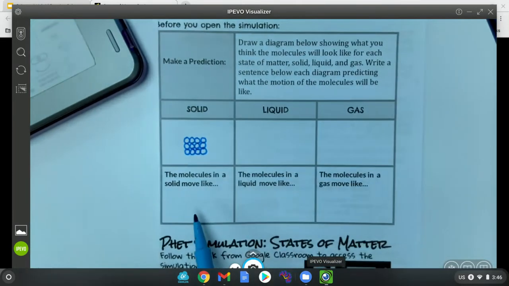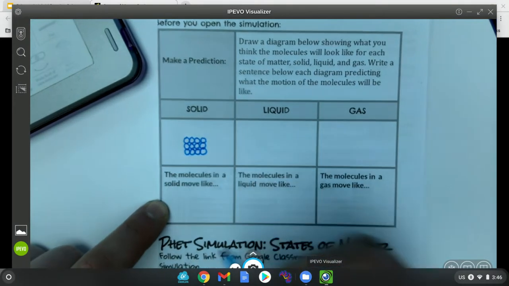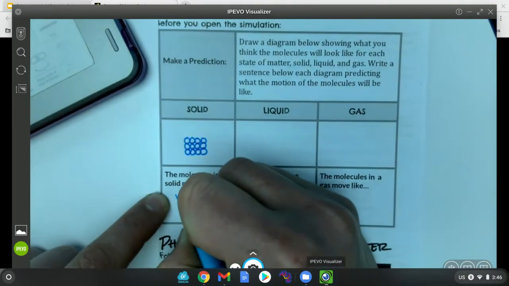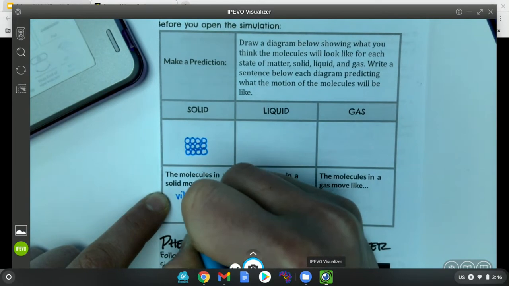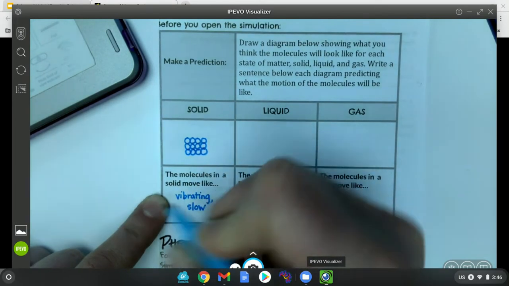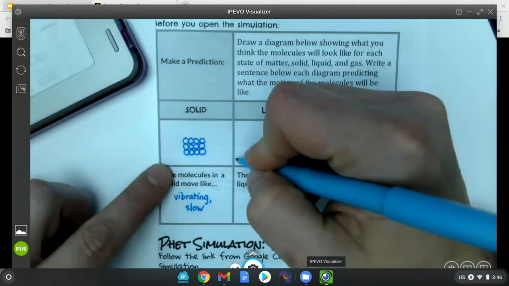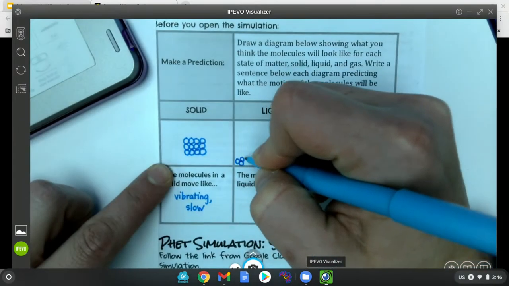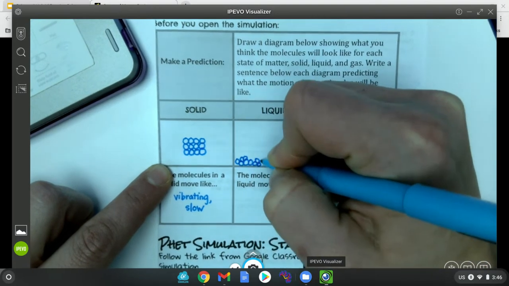And if we have to write a little description here, the molecules in a solid move like vibrating, and they move slow. If we heat those particles up, we get liquids. And these liquid particles all kind of slosh around. They'll move to the bottom of the container or wherever they're at.